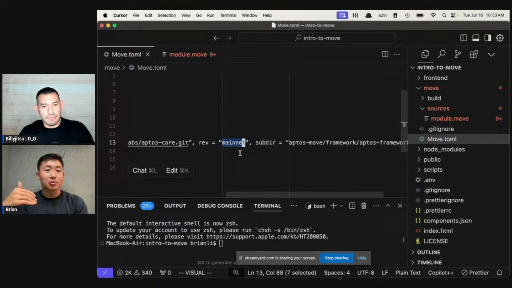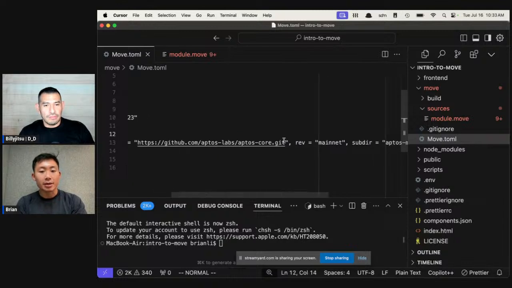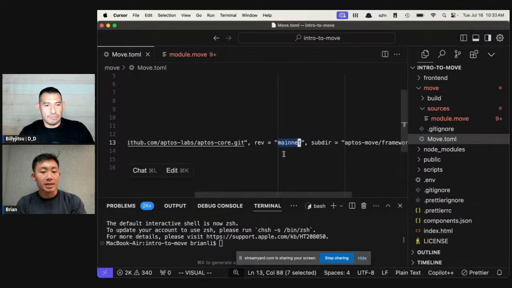You might run into publishing errors if you're using something that's ahead of what's actually on mainnet. So mainnet ends up being a pretty good and safe revision to use. If you know what you're doing and you need a special feature that might only be on testnet, I think there's also a testnet tag that you can use as well.